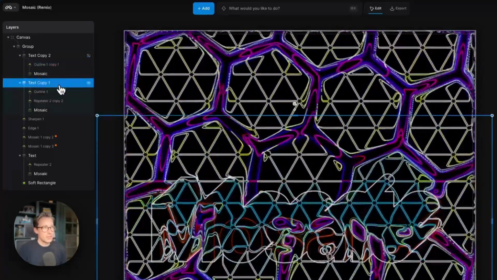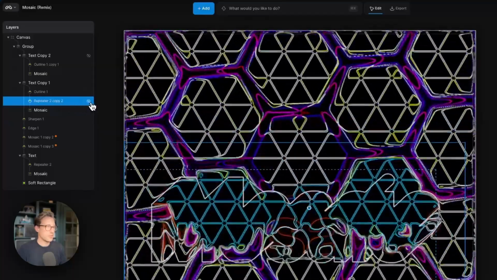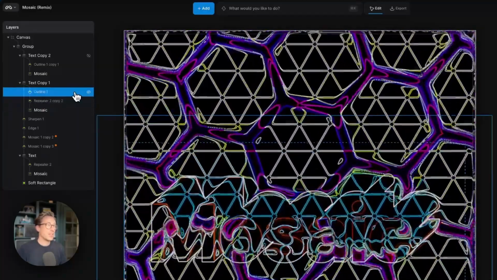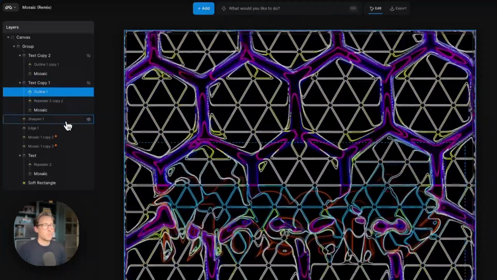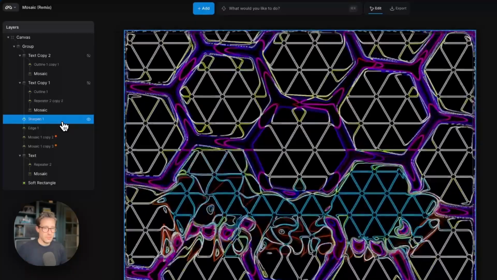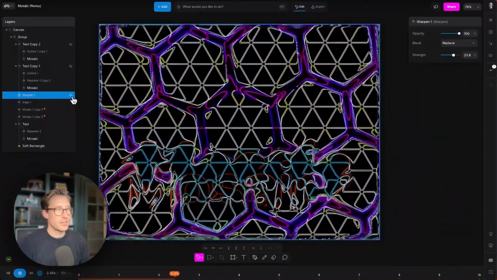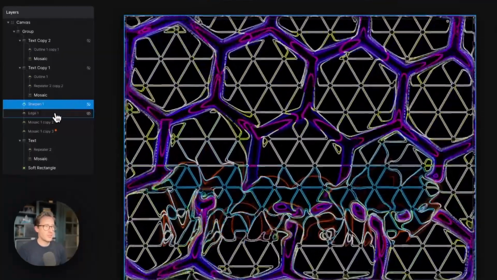We then got another copy of the mosaic text with a repeater on it. That's giving this extruded effect. If you can just see that white line coming and going there, and an outline on top of that as well. So let's just kill that one. Then we have some overarching modifiers just to provide some small effects. This one is quite small and sharpen, may not be even visible. Let's turn this one off.